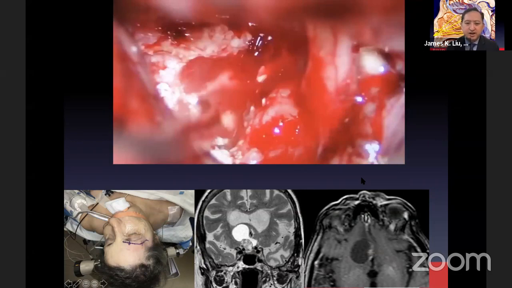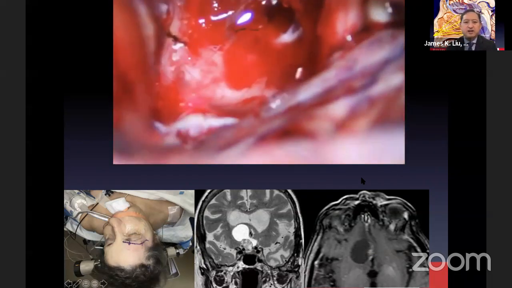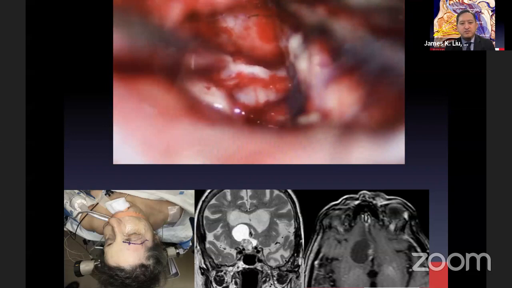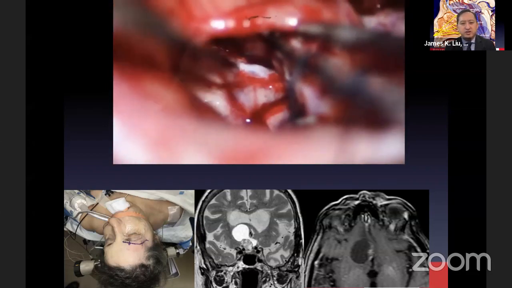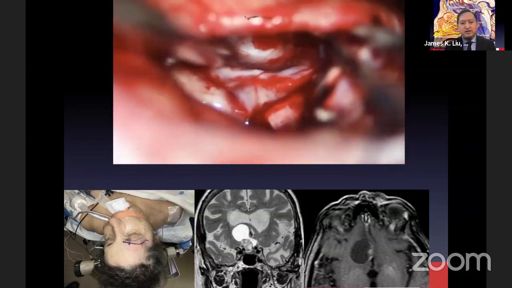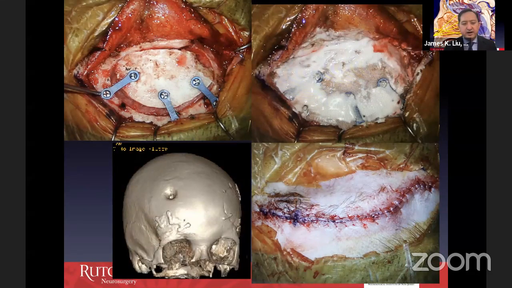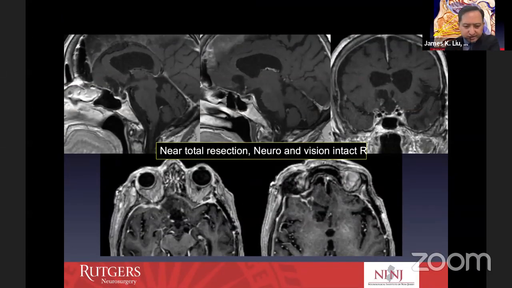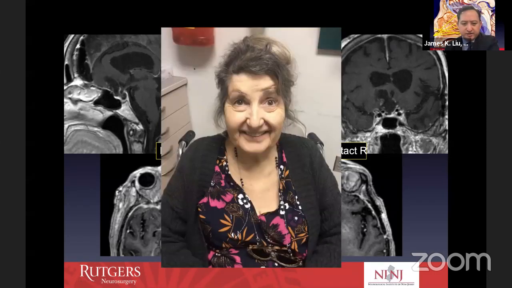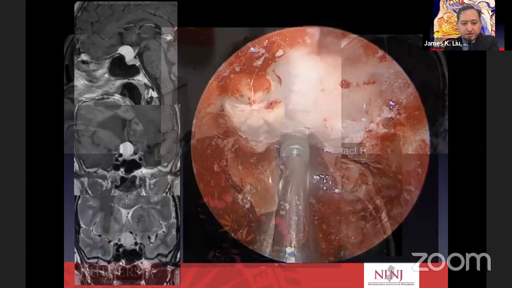And so this was a combined transcortical and subfrontal approach to this recurrent tumor. You can see we've achieved a gross total removal here. Here's the repair. Very easy to do. And this patient left the hospital in 2 to 3 days. And of course, radiographically it looks gross total, but since it's recurred so many times, I had a low threshold to refer her to additional radiation therapy. And she's done very well from this eyebrow approach.